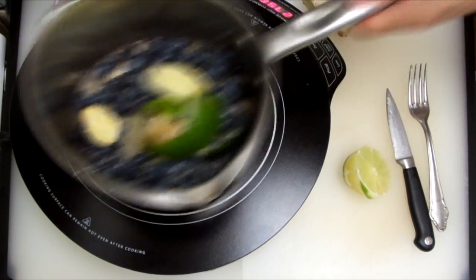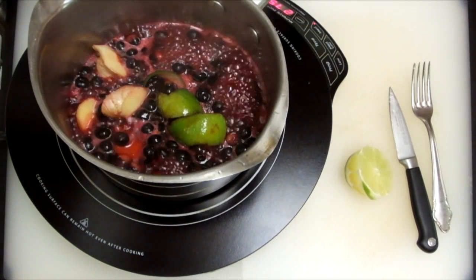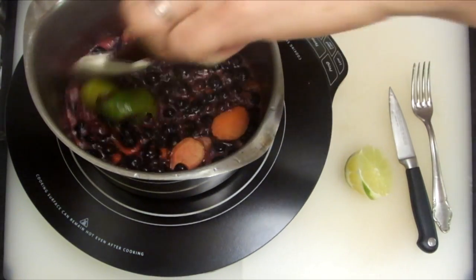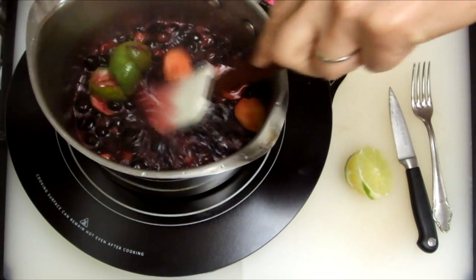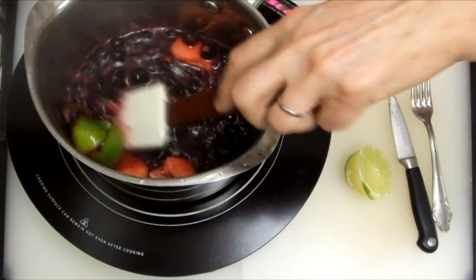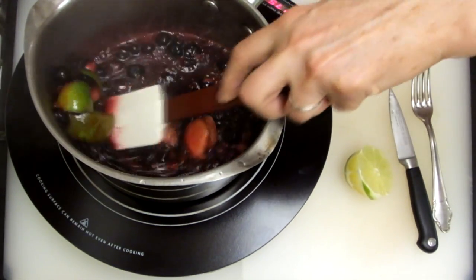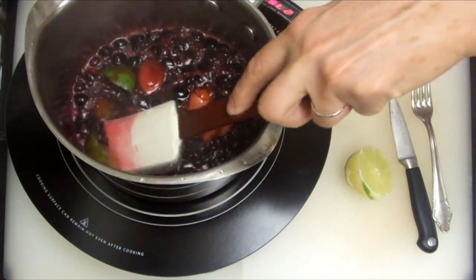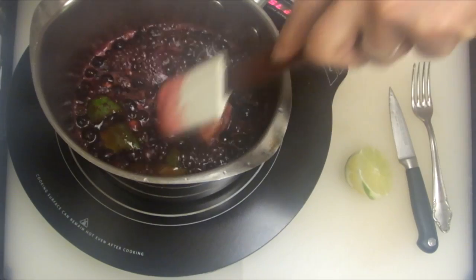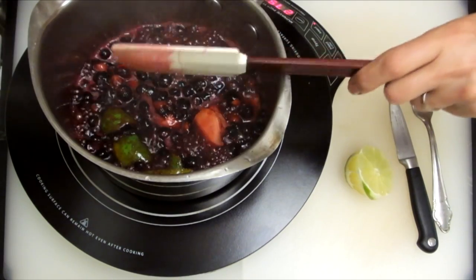So get that started. That needs to come up to the simmer. Needs about 10 minutes probably altogether. You can stir it occasionally, and you want the first group of berries to cook very tender and give up most of their liquid, and you want some of that liquid to reduce so that the mixture gets nice and syrupy. So maybe about 10 minutes, and you can see I'm pushing the zest down in there to make sure that the flavor comes out into the syrup.